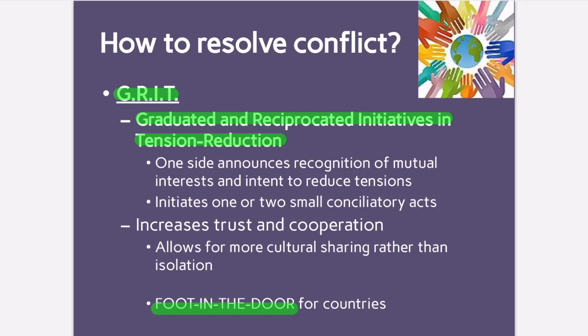This is going to increase trust and cooperation. It allows for less isolation or more sharing of culture. But basically, it's the foot in the door metaphor for countries. You've already done this. You've already let go of this one prisoner, or you've already compromised on this part of the treaty. So you're going to do more.